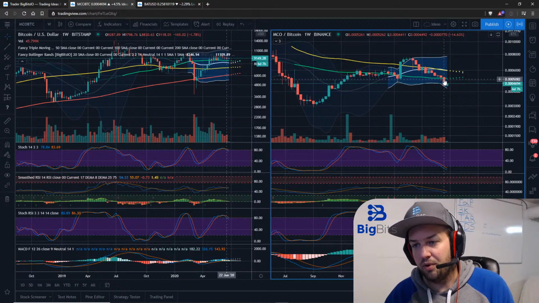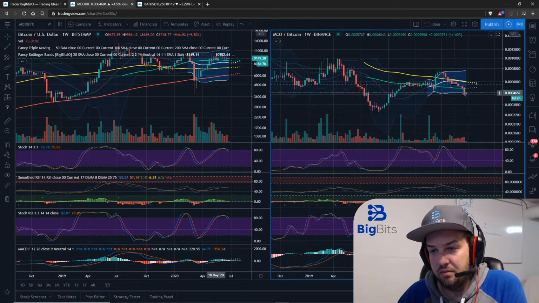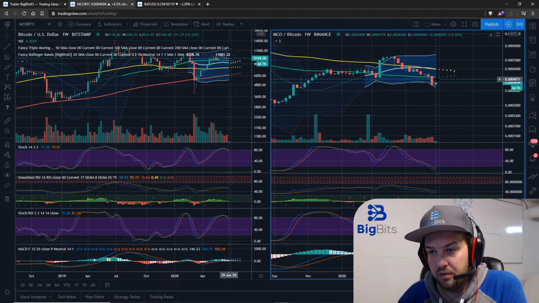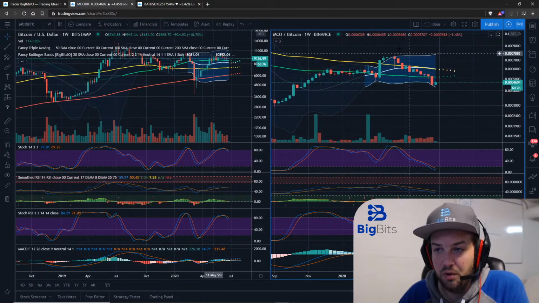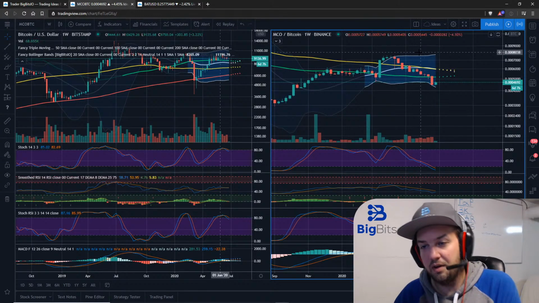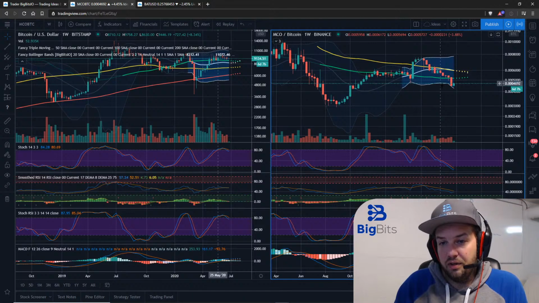Yeah, so it broke well below, closed well below. It's just not a good looking chart, honestly, versus Bitcoin. So I'm not sure if I'm going to continue to average in down here or not, or just hold what I've got and see how things go, because I just bought a few of them. I was really hoping we'd bounce from the 50 there, but we could very well continue to drop.